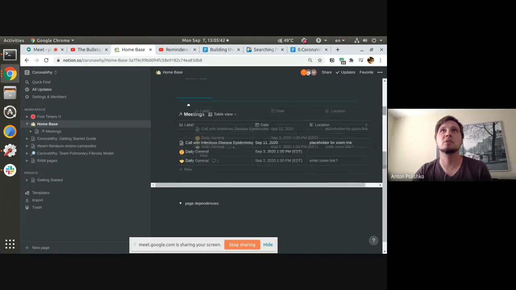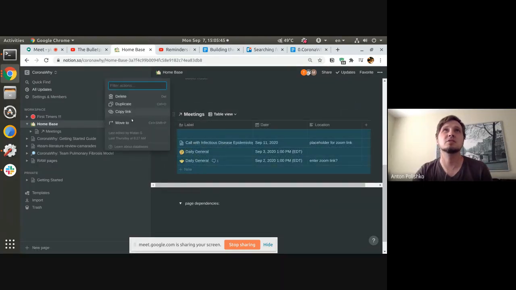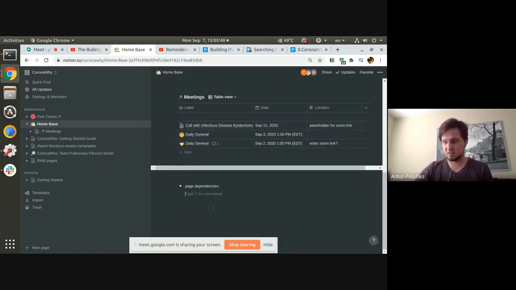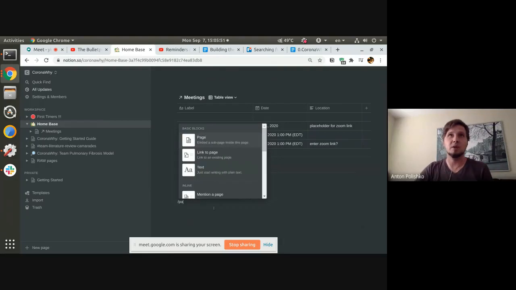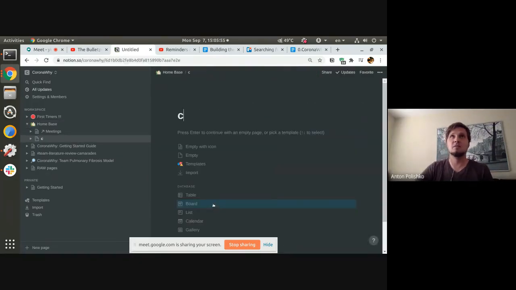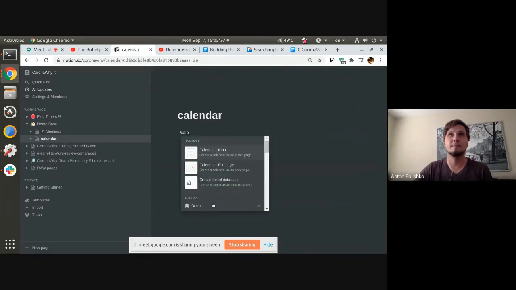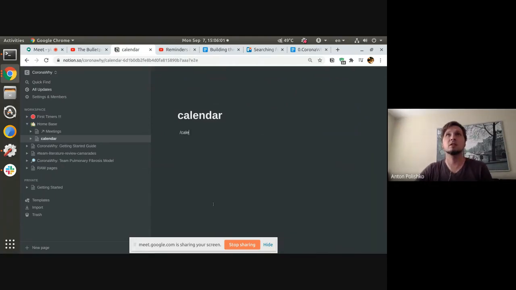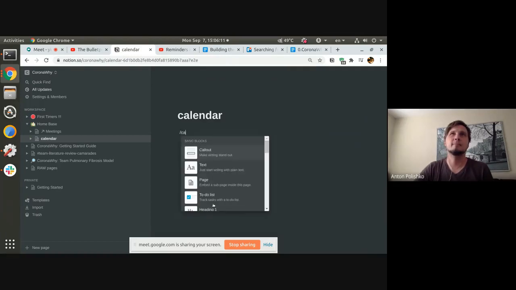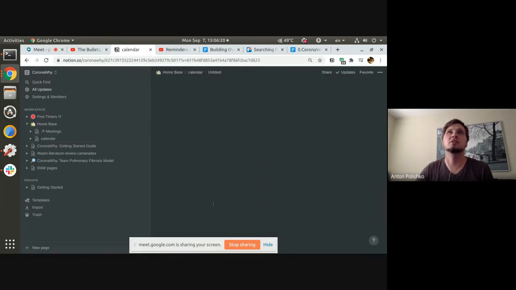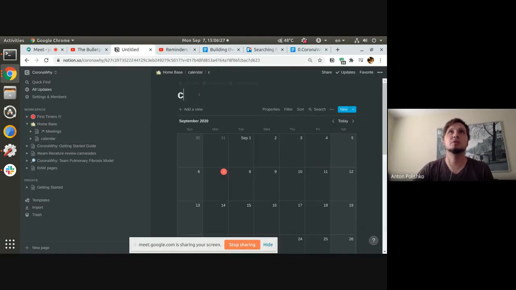Technically, you can run this whole block, right? So I know this part: you can have a page, and let's say you have a calendar over here. Oh, not inline calendar. Oh, okay, so you can have an inline calendar. And then you can link to the calendar as a linked database. Hold on. Boom, calendar. Oh, full page calendar. Now it will be like a page over here. This was actually what I wanted to do as an example.